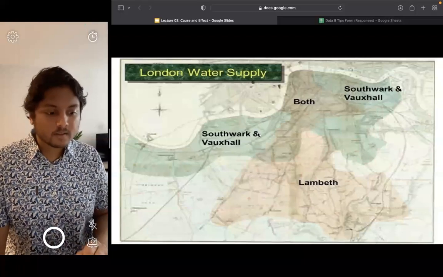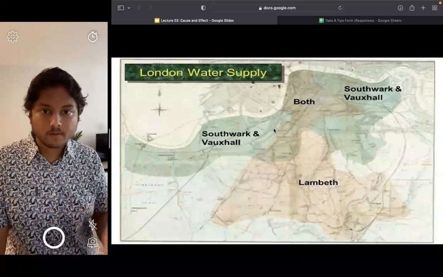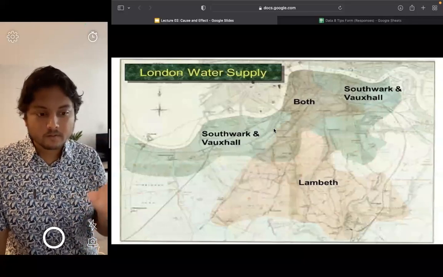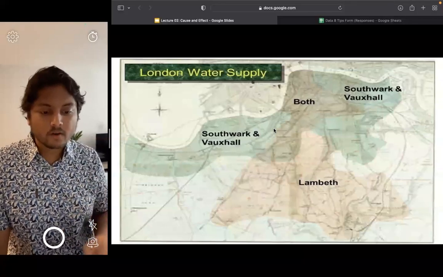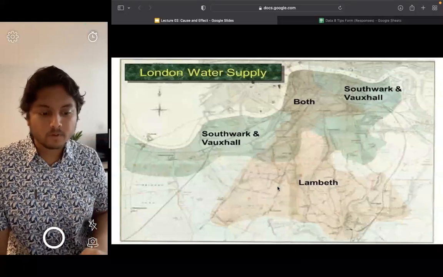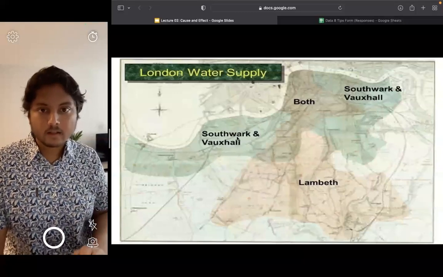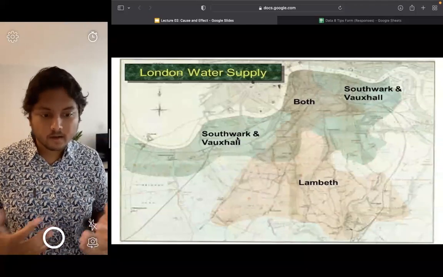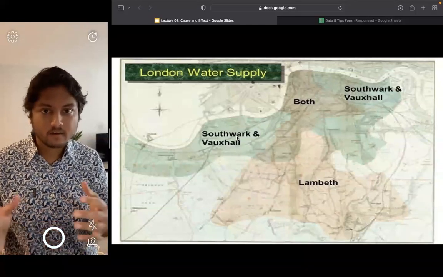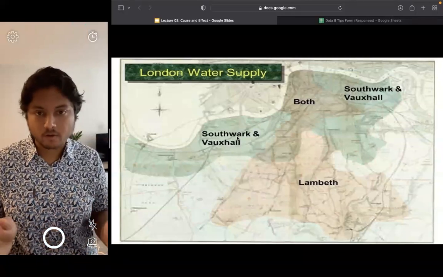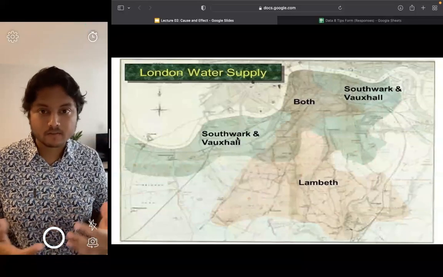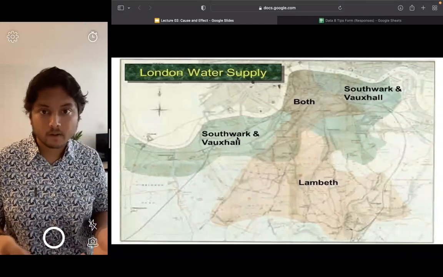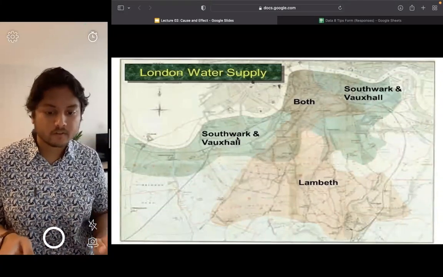And what's interesting is, even though this is an observational study, the key thing is that there are no systematic differences between people who live in these areas versus these areas. It's the same set of people, with the same income, access to health, access to food, access to resources. There are no systematic differences between the people in those two regions. The only difference is the company that provides them water. That's it. There's no other difference.